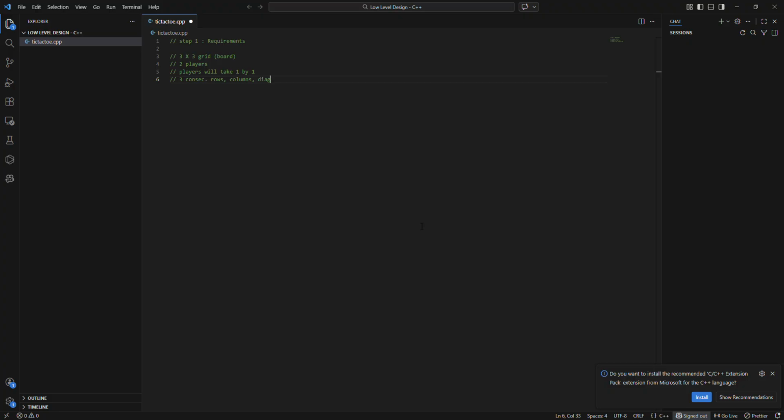And if all cells are filled, and there is no 3 consecutive of any particular player, then you can say that the game ends in a draw. Okay, and what can be the other requirements?